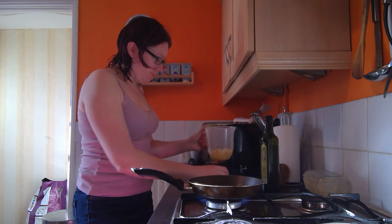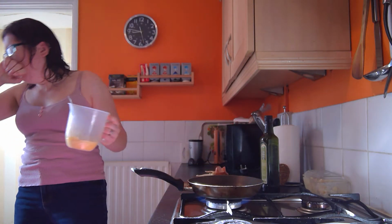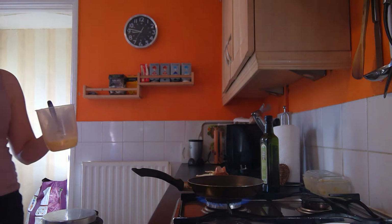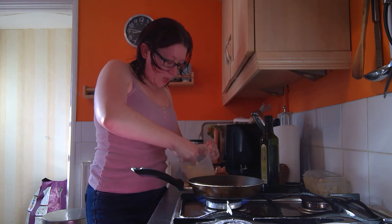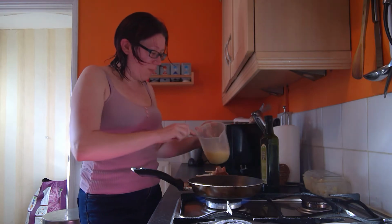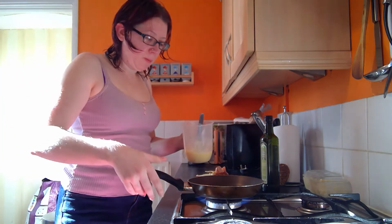Okay, so I've mushed those up with a knife, and then I'm just going to finish it off with a fork. Okay, so you're probably going to struggle to get most of the lumps out, but as long as the big lumps are out, it'll be absolutely fine. I don't know how well you can see that, so it is still quite lumpy, but it's fine.